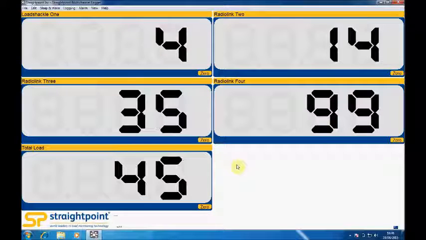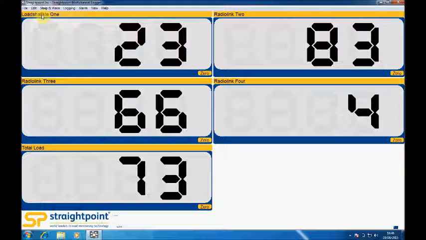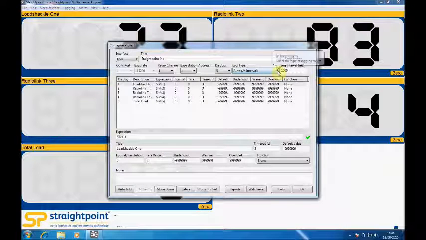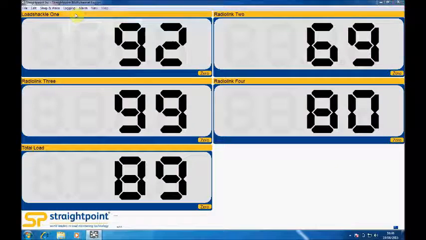If you want to data log the data for your lift per load cell, it's quite simple to do. You come to Configure Project, and from here you can set the software to log automatically at a set interval or manual, so you press start and stop, or while an overload or underload condition. This is useful if you don't want to gather data below or above a certain reading. This here allows you to change the interval for logging. We'll leave it set at 1000 milliseconds. To start logging, we simply press Start Logging.